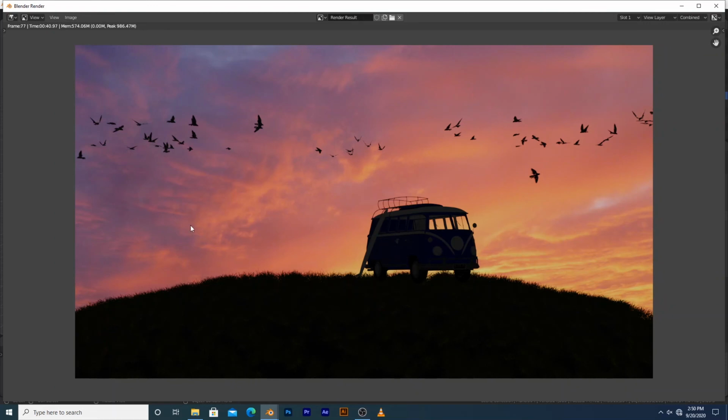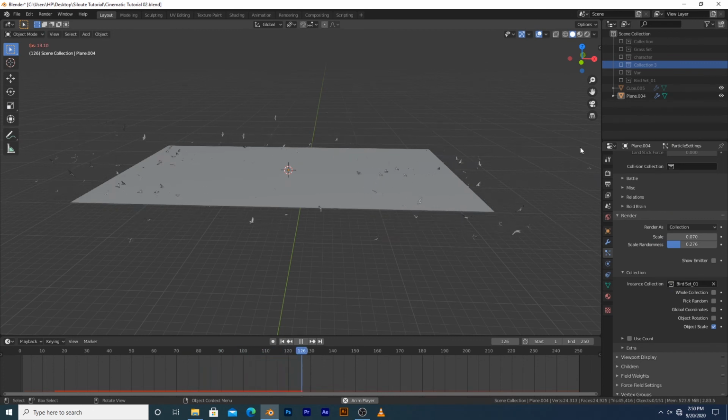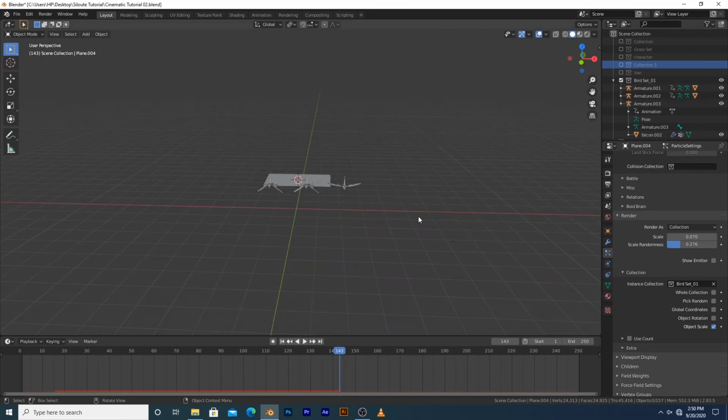So yes, as you have a look, it seems like our scene is pretty much complete. Wonderful thing about this is it works perfectly in Eevee and in Cycles. So just gonna show you something. This is a problem which you might also run into. If I press play over here, you can see that the birds are flying backwards.